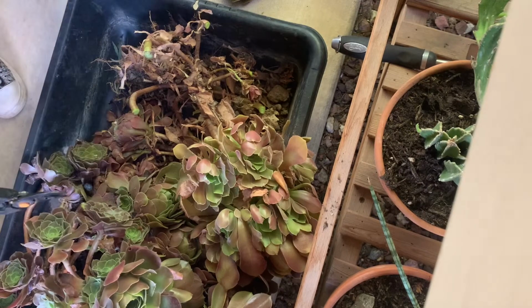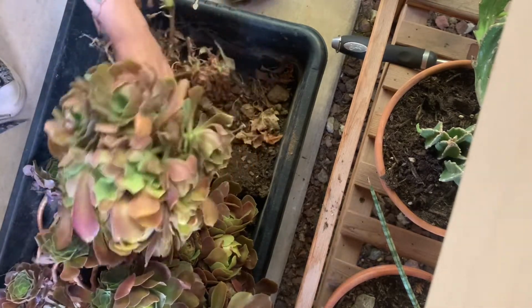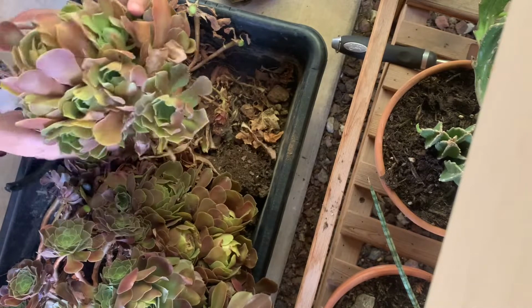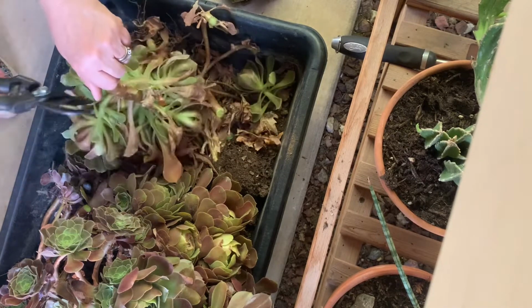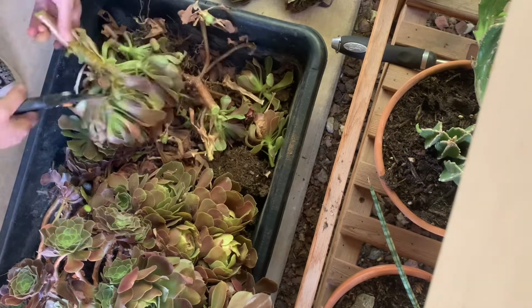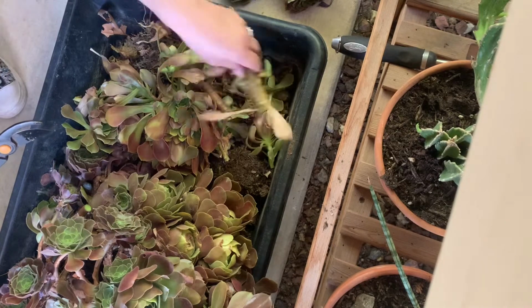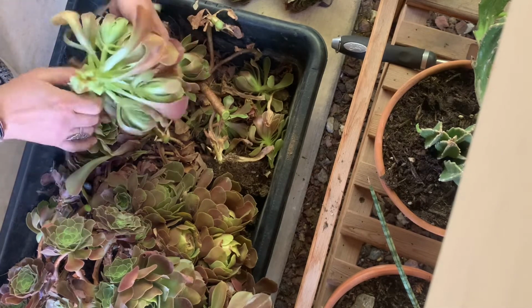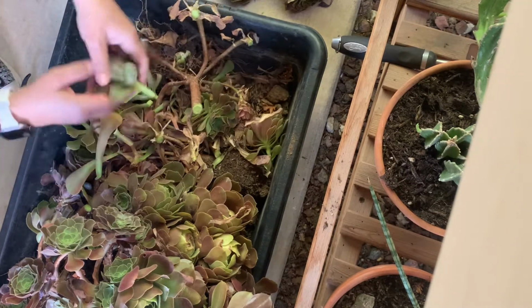But look at all these beautiful plants. And I mean, one of these little rosettes can become a mama, you know. So imagine if you reproduce these and put them somewhere, you're always going to have a supply of Aeoniums to plant somewhere else in your garden, or gift them, or even sell them. So this is a great plant that is a giver. It just makes your garden look so beautiful because, again, I think Aeoniums are like little succulent roses, because they have that rosette shape, and just the beauty. The beauty is something that you definitely want to have in your garden.